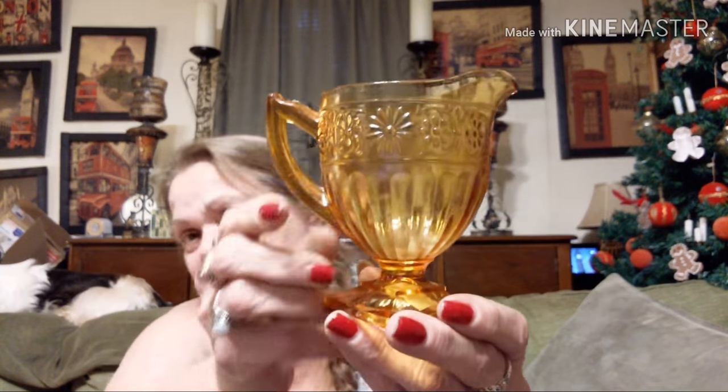All right. Then I found this piece. And it was $2. And I probably shouldn't have bought it. But I don't think I have this piece for my set. I actually have this pattern. This is amber glass. I could have bought the whole kit and caboodle, but I didn't. I only bought one piece. They had these really cute little juice cups. I wanted them. I only saw two. If I had seen four, I'd have gotten them. You do not know how close I came to putting the whole set in my cart. I should have, because that would have probably been a really good resale item. I didn't. All right, $2.